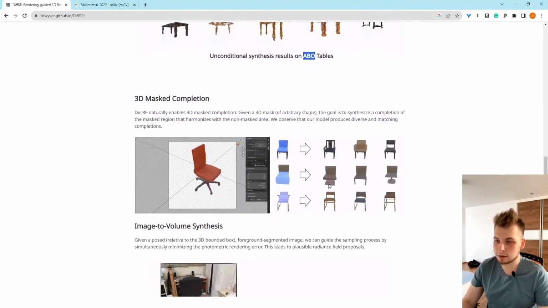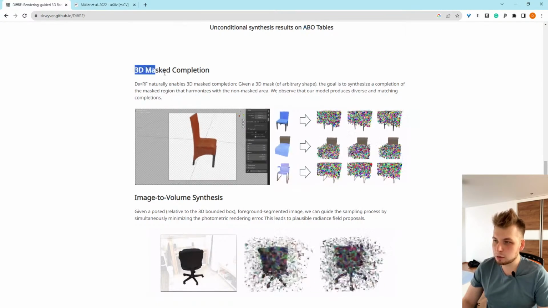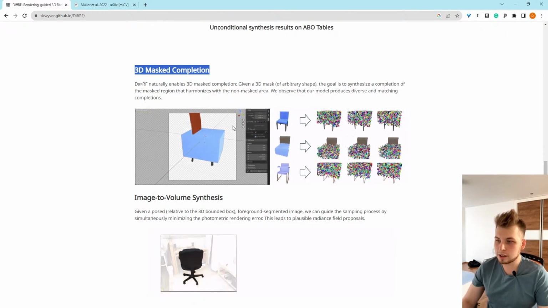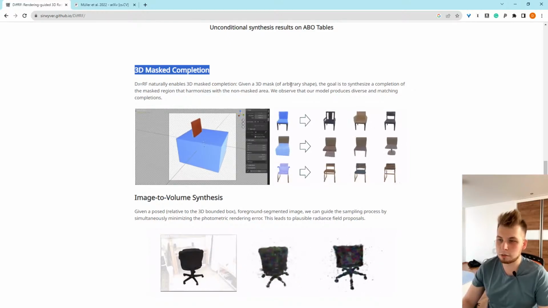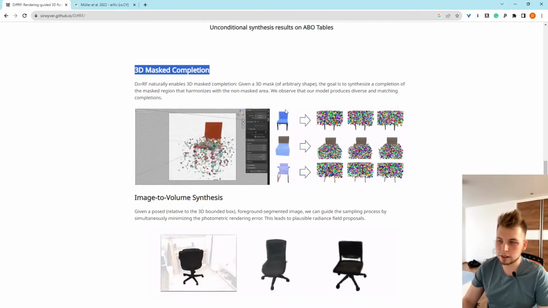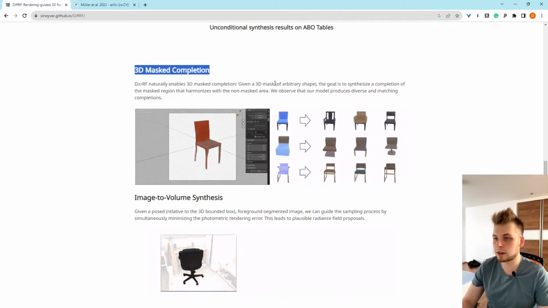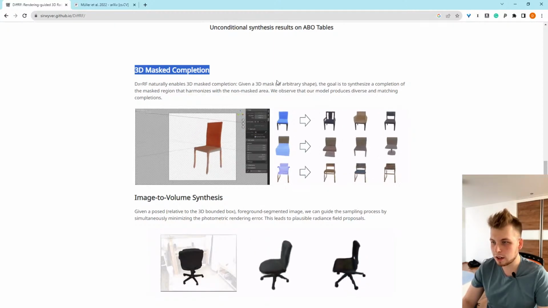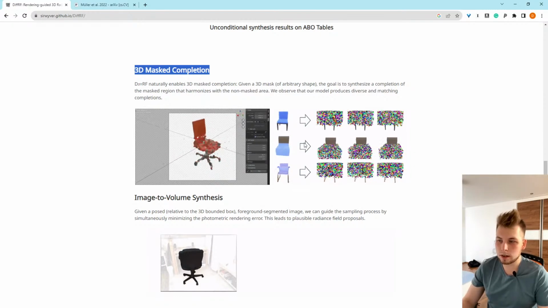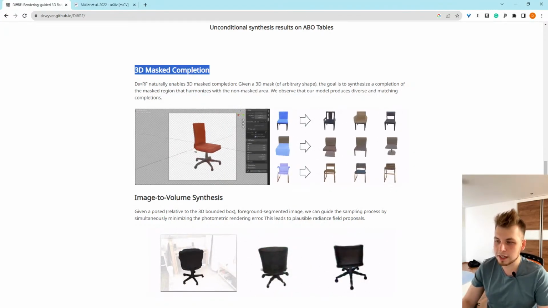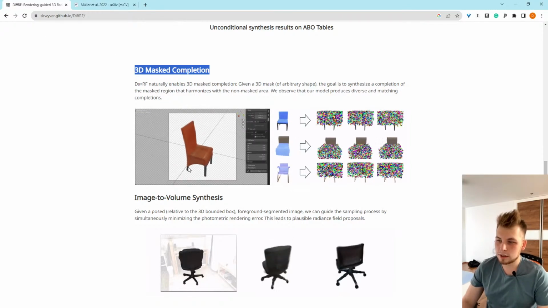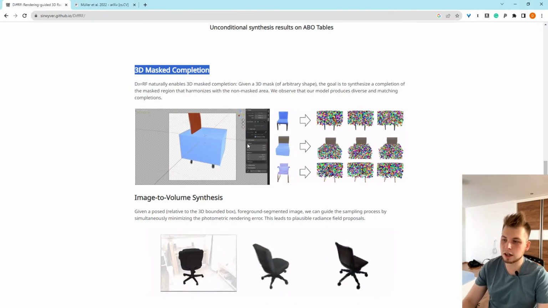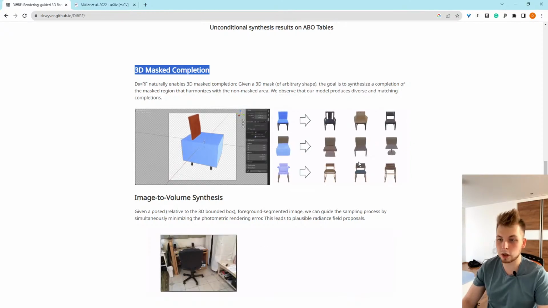Yeah, that's something interesting. But another thing that they are proposing here is this 3D mask completion. So the idea is basically, as with an image, you can just mask out some area and generate a different fill for that area. This is a very natural thing in Photoshop, for example, right now with Firefly. People are testing that a lot. So they have a similar idea here. You create this volumetric mask and then you can receive the completion of the object denoised specifically in that mask. We will see how they implemented that. This is actually, I think, very interesting.